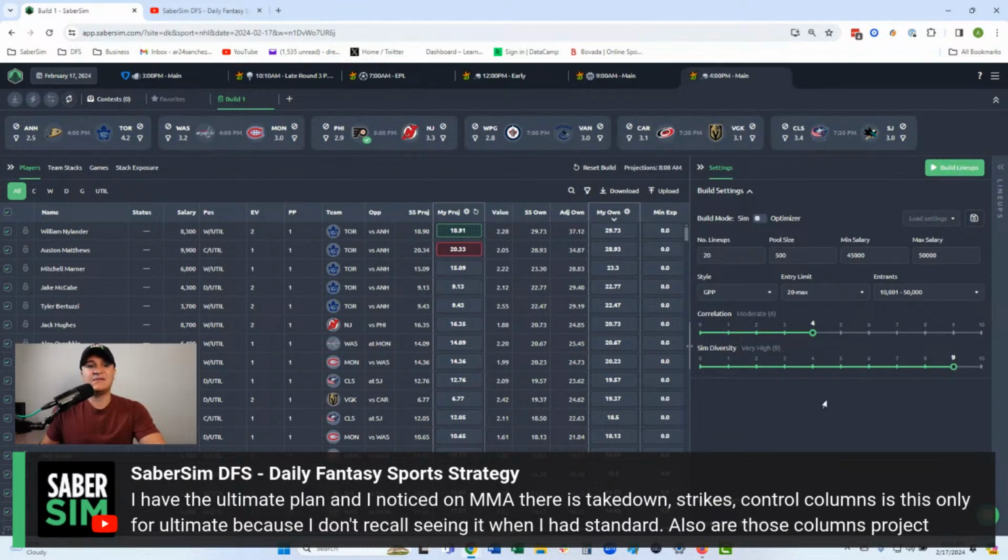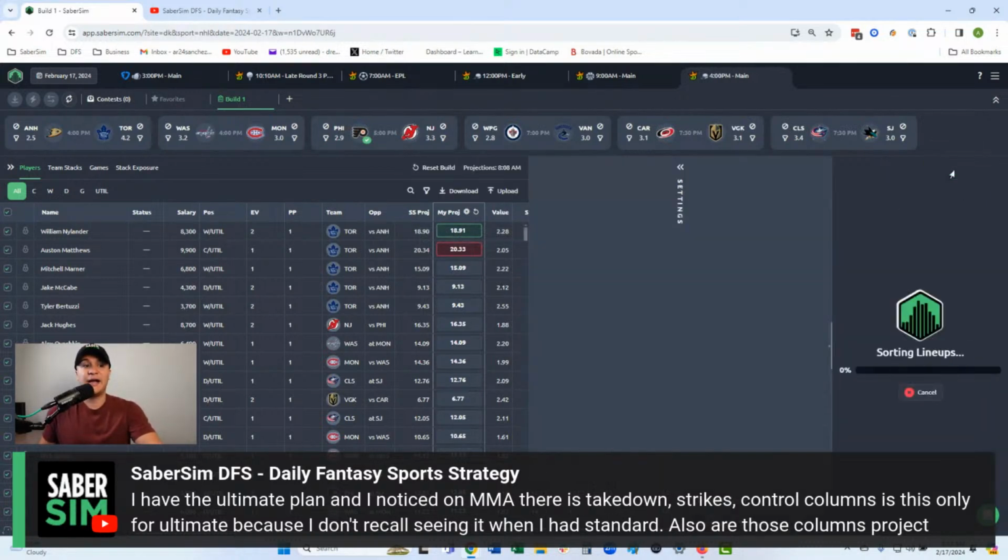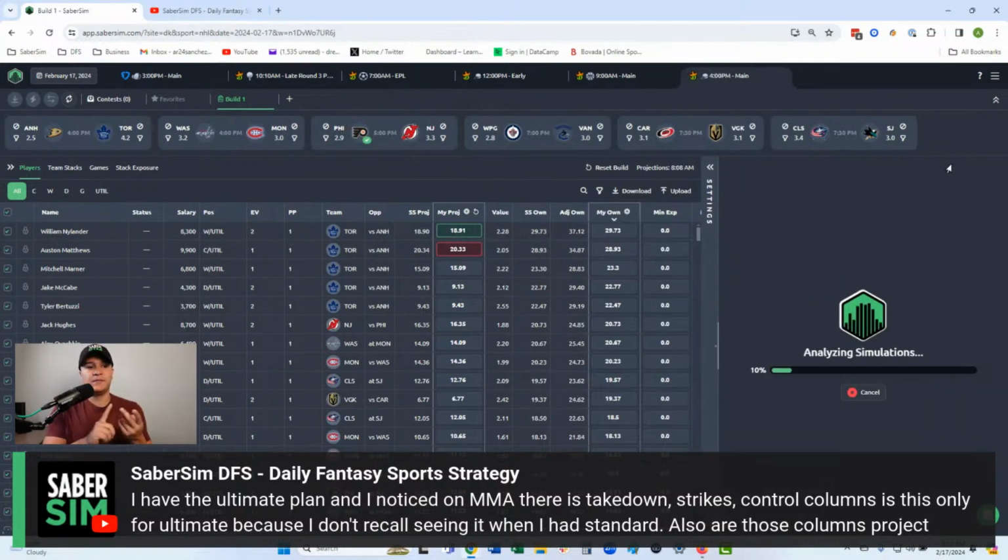So a couple things I've taken away just from this. Based on the sliders, correlation is important. I confirmed that by checking the correlation values. Then I looked at the player range of outcomes. I just looked at one person, sample size of one, and then I looked at their adjusted ownership and confirmed that the range of outcomes is kind of wide here. So correlation is important, and range of outcomes can be wide, so be careful having too much exposure to any one individual player. Those are my two takeaways so far, just from things I've seen here in the app.